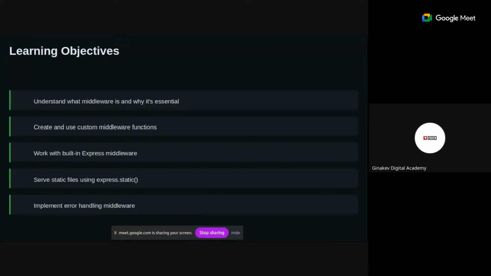You should also be able to create and use custom middleware functions, and work with middlewares in Express.js and serve static files using the express.static middleware. And then hopefully, if there's still time, we also touch on error handling middleware.